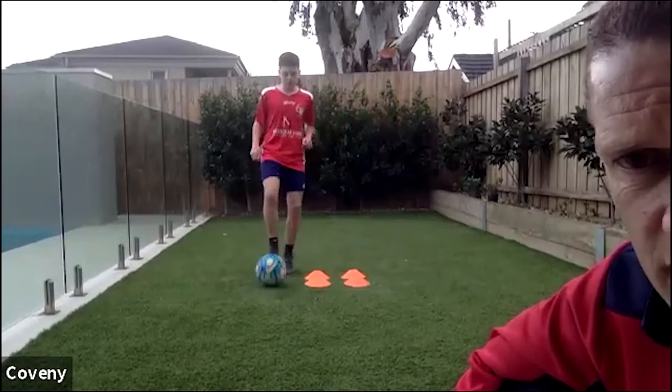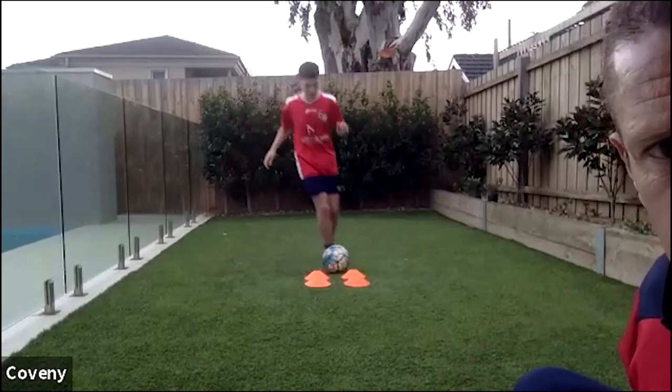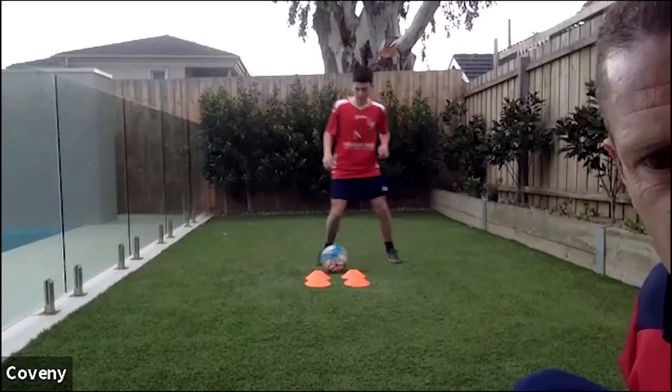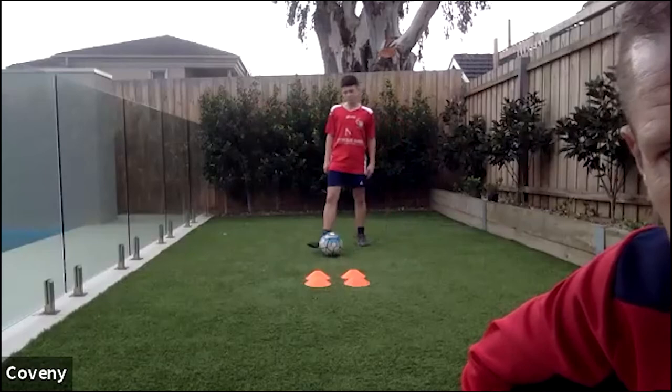Good. Jack, you can even, when you take it across, you can take it with the outside of your foot, you know? Yeah? So use different parts of the body to drag it back. Drag it across. You can use the outside. You can use the inside of the foot as well. All right? Good. Good. Well done, guys. Good. Okay, stop there. Have a rest. Good. Well done.